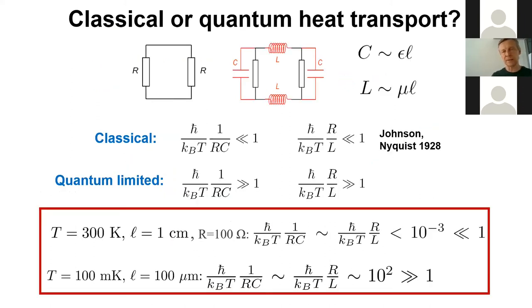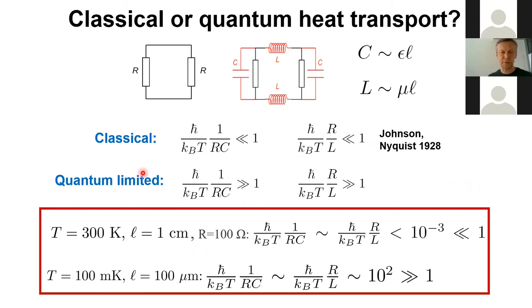And this is easy to see by taking the simple geometry like this experiment which we had there. If you have just the two resistors, you cannot avoid usually having some inductance and capacitance in the circuit. So if we take some basic elements, capacitance is proportional to the length with the dielectric constant, or permittivity here, and inductance is proportional to the length with this. So you find easily that there are conditions, due to these parasitic elements, for when you are in the classical regime and when you are in the quantum regime.